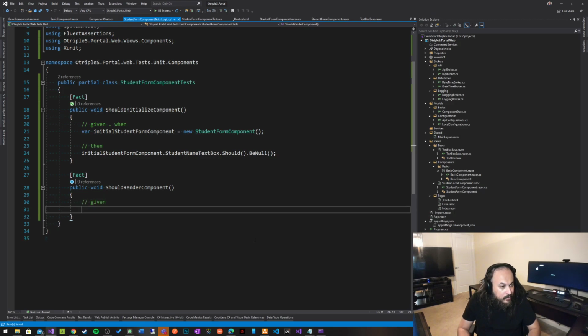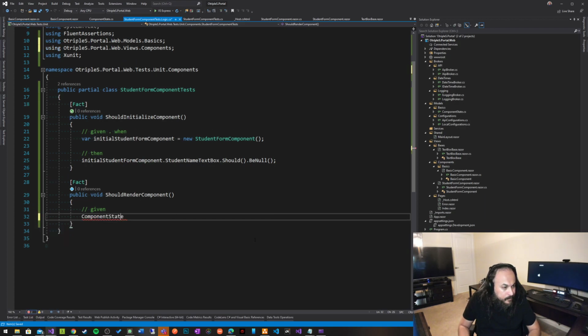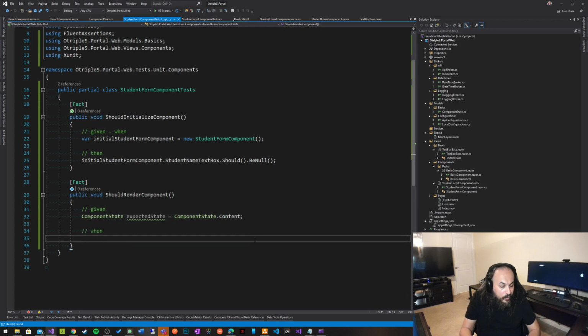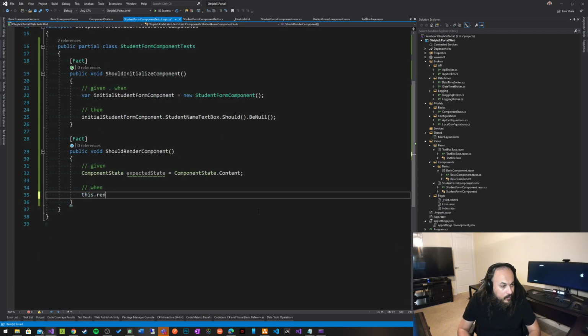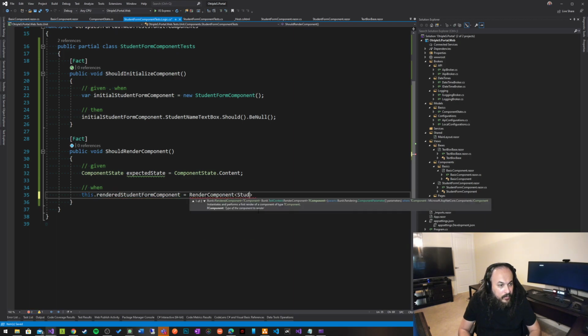So in here, given, here's what we want to do. We want to say the component state, expected state once the component renders should be content, right? Now when that component renders, this dot rendered, this is what we're getting here, say render component with StudentFormComponent.